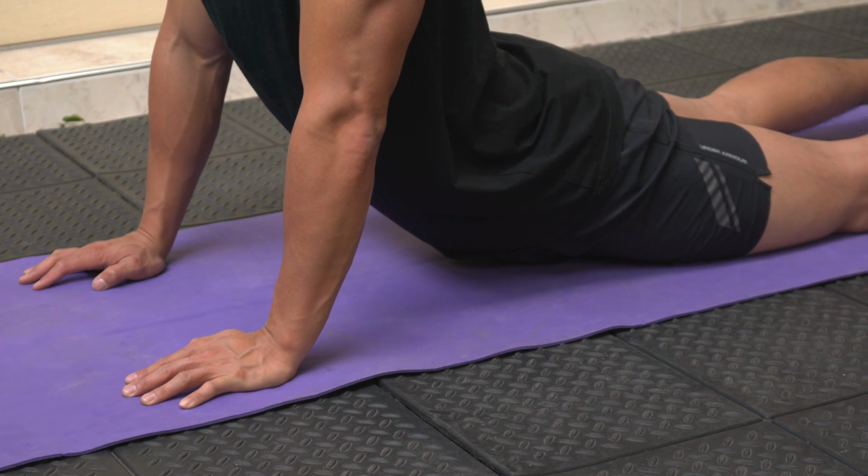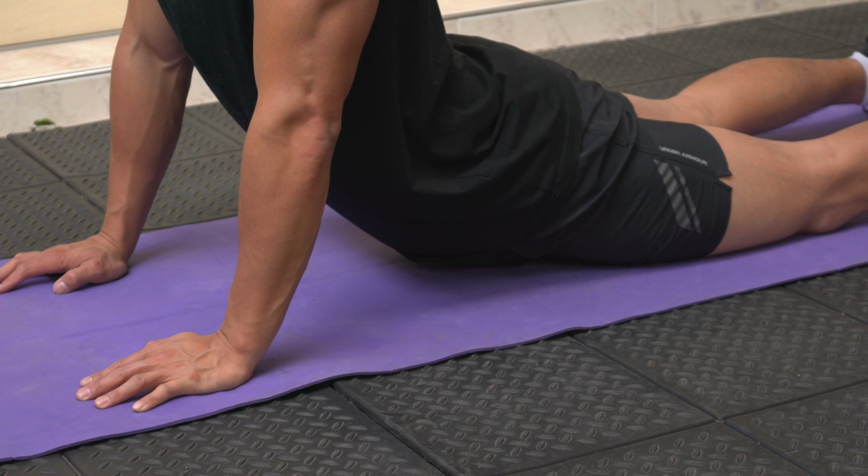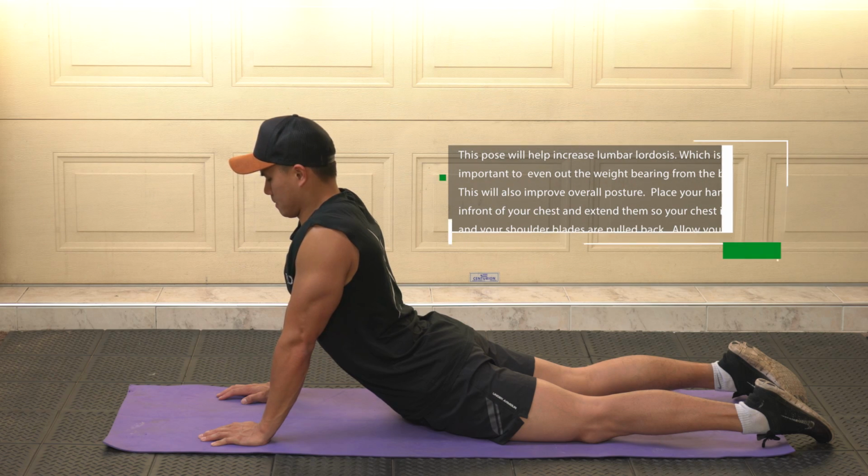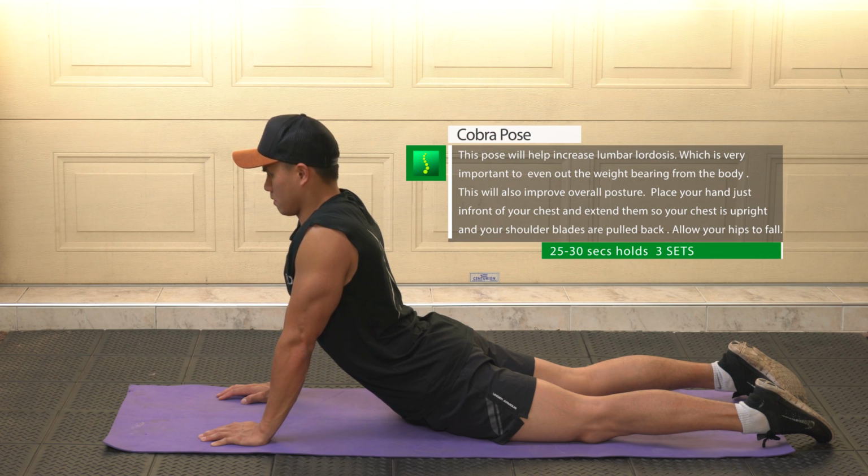At first, you might find that your hips are not even touching the ground, but slowly you will gain more flexibility and it will be less painful for you, and the front of your hips will slowly go lower and lower and maybe even touch the ground. Hold this position for about 30 seconds to a minute.